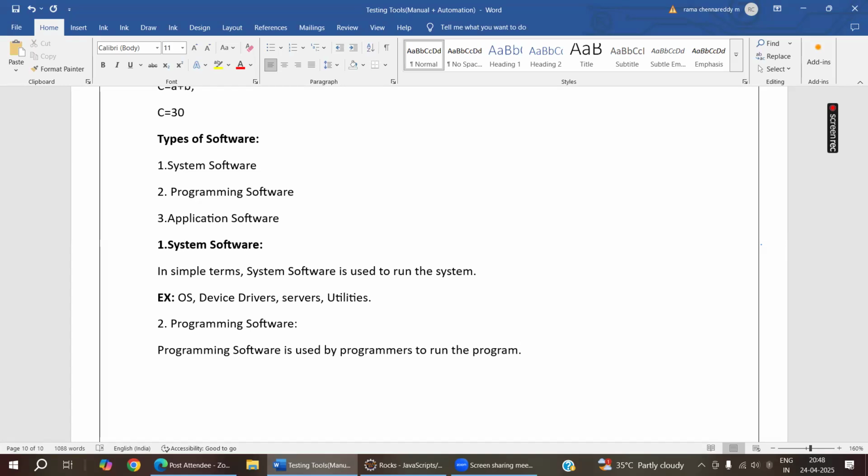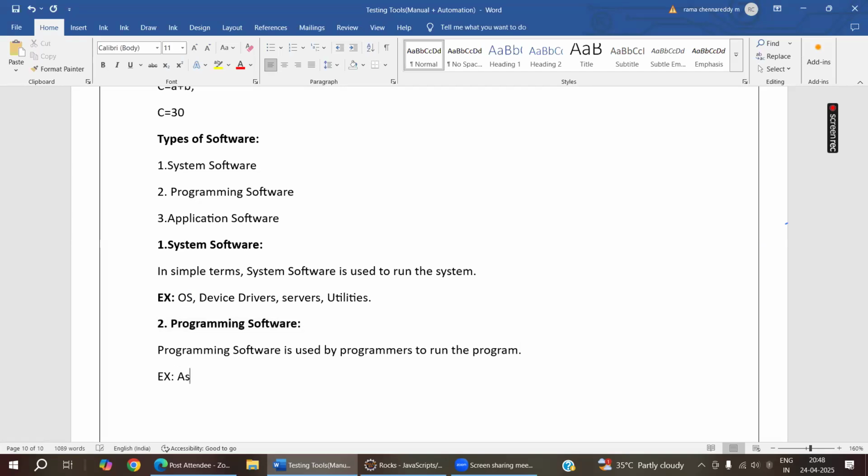So here we are using programming tools that enable developers to develop, write, test, and debug other software programs. That is nothing but programming software. In simple terms, programming software is used by programmers to run the program. Examples: to run the program, what are the components we need?